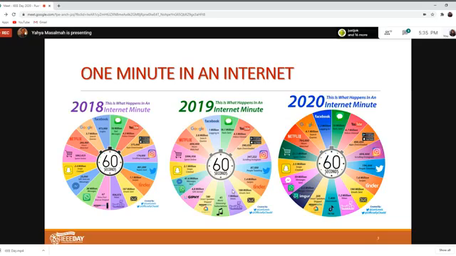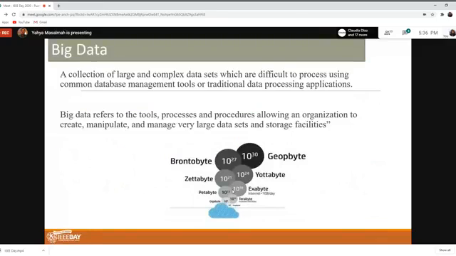So if we look at these three diagrams, we can see that mostly everyone has Twitter accounts, we have the Apple Store, we have YouTube channels, we have Facebook, we have text messages, we have WhatsApp that we are always sending and receiving messages as a main way of communication. So this in turn came with a challenge: the typical data size that we used to deal with, like 10 to the 6 or 10 to the 9, is very small compared to the real amount of data that we have nowadays. When we say big data, big means large, but we want to know to which level we mean by large.